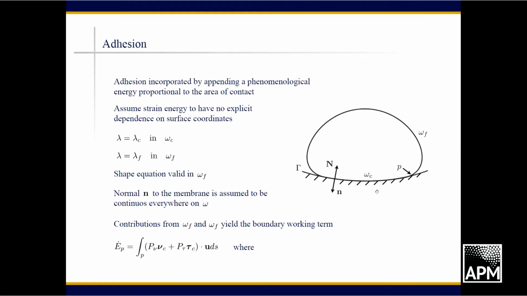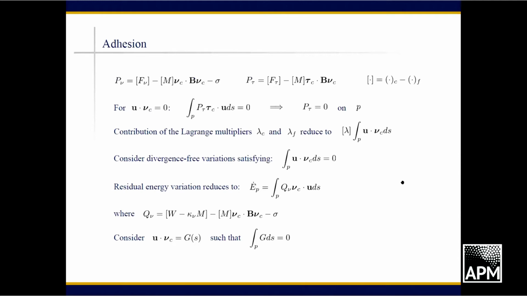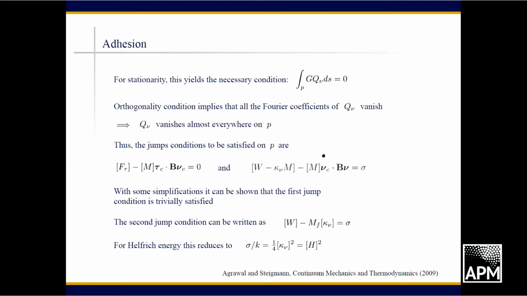When we combine the two virtual work statements into one, then we find that there's a potential for certain fields to be discontinuous at the perimeter. And we indeed find that that's the case. So here's some analysis associated with the reduction. The equilibrium conditions at the perimeter are simply these here.